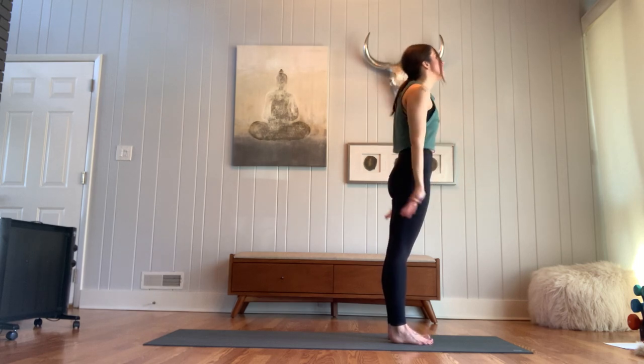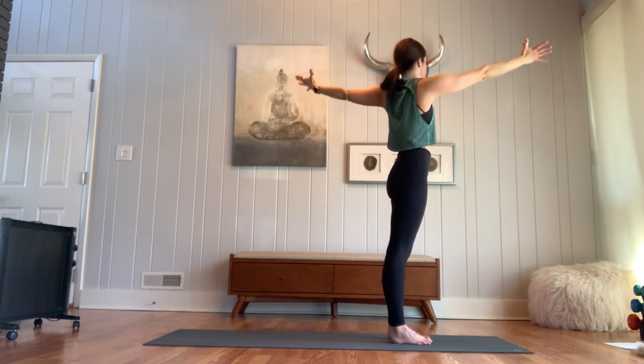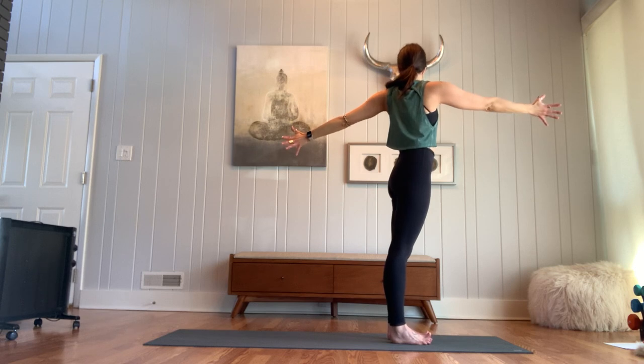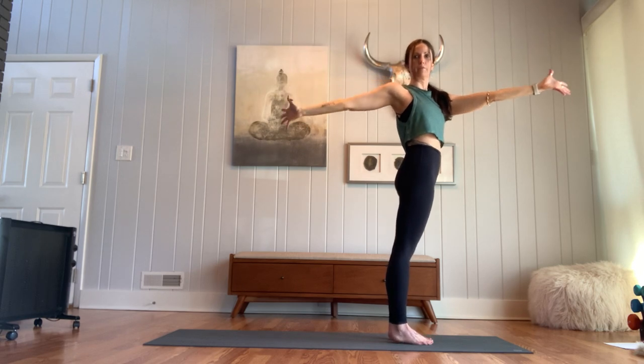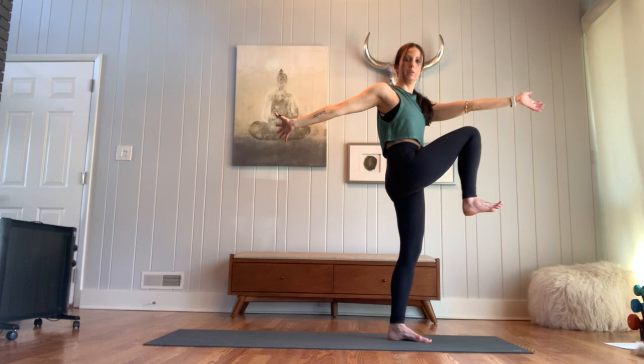Release your arms down by your sides. Inhale, circle them out and up, and then exhale, take a standing twist. Right arm in front of you, left reaches back. Using your core, your obliques to keep the hips facing forward. Inhale, sweep both arms up. And exhale, twist in the opposite direction. Left arm forward, right back. Stay here and draw the right knee up towards your left elbow.